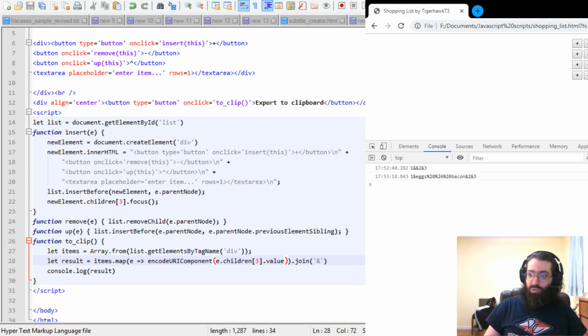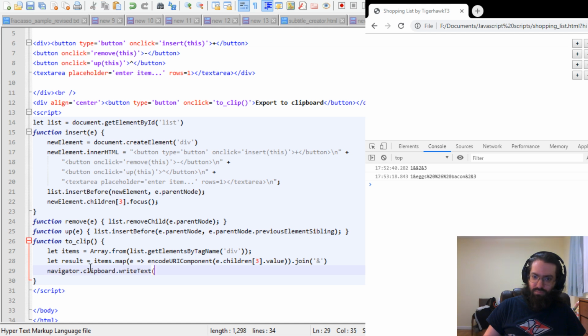Cool. And now we will put it in the clipboard, which is navigator.clipboard.writeText. And we're going to write a text of not just the result. We want the base name, location.basename, I think.